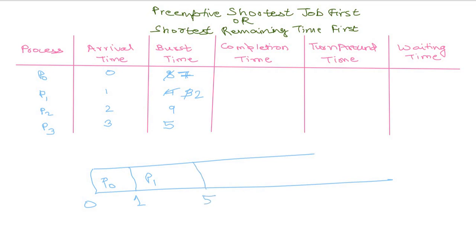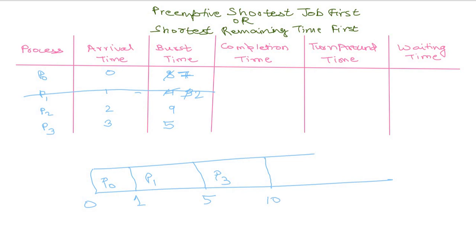Now we know that all of the processes have already come into the queue. So now it is like the non-preemptive shortest job first algorithm, since when all the processes have already entered, the execution is similar to non-preemptive shortest job first. Now we'll see the remaining times. P1 has already completed, so we are not going to look at it. Now we have P0, P2 and P3. P3 has the minimum, so we give it to P3, and that gets completed at 10 units because the burst time is 5.